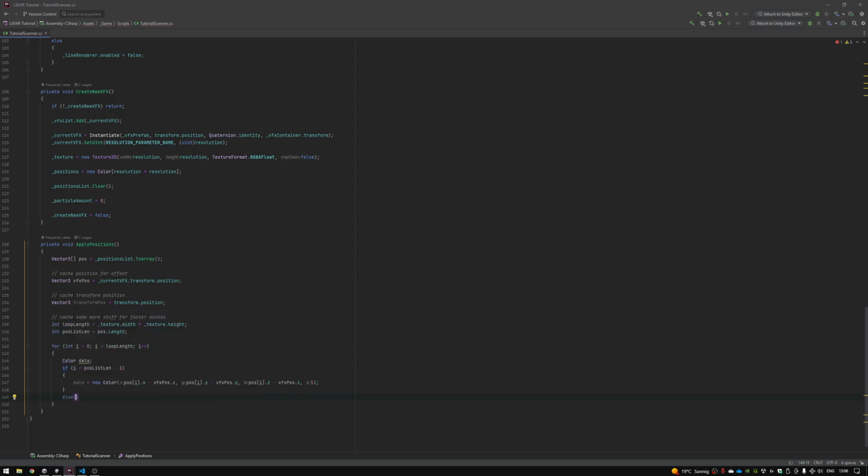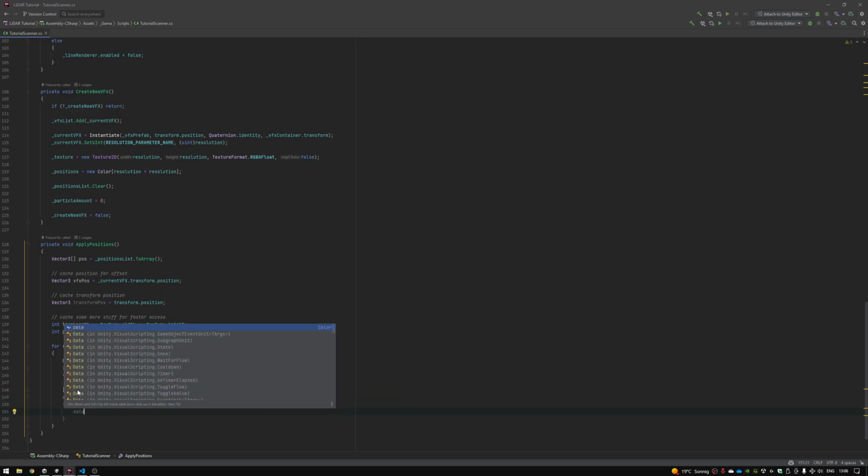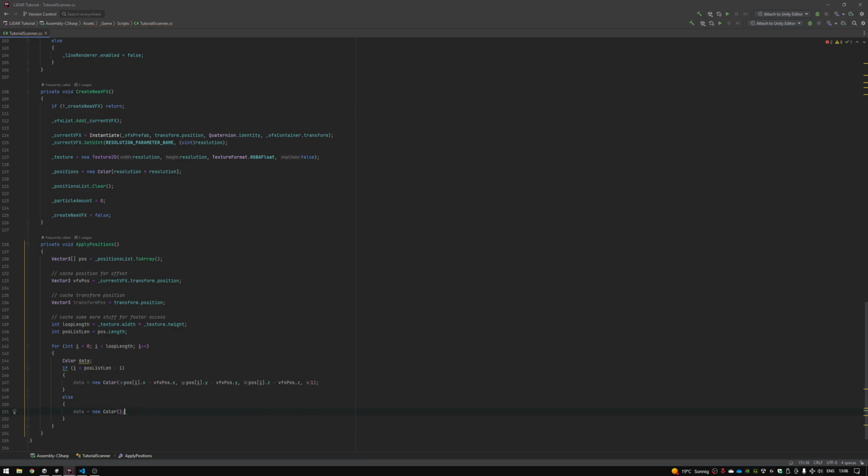If we don't have any positions to encode, we still have to create data. That's because if we have too few pixels for our texture, it's not going to work. We can't send a half-baked texture into the GPU. It's gonna throw us an error.